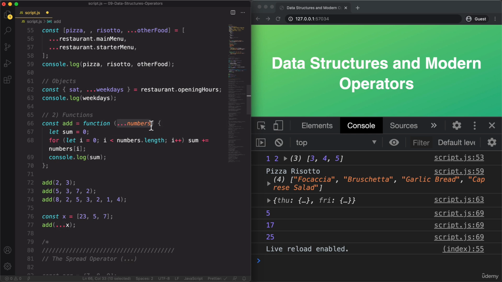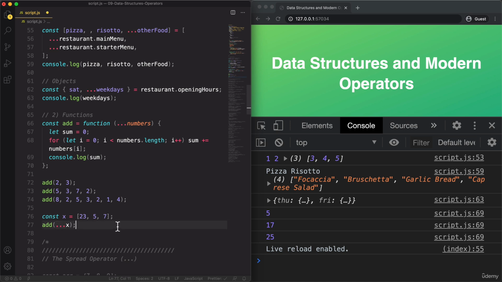And you could actually be wondering why we are not simply writing an add function which takes an array as an argument, and then we don't need all of this. Well, it's way better to do it like this, because then the function can accept both an array, basically by doing this, and simply all the single values like this. And also it feels a little bit more natural to simply pass as many arguments as we want to add together into the function. So without having to deal with arrays if we don't want to. And so this REST parameters is something that you will see all the time in modern JavaScript code bases.